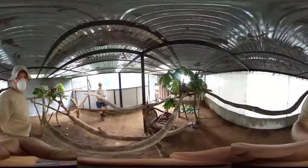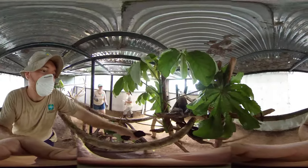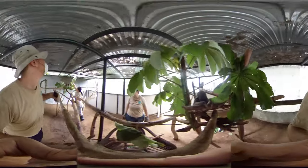This is a nice enclosure, I love it. Mm-hmm. Yeah, what if it only got so wet? It got a pretty good roof. This is how we attach the cecropia to give them their little fake cecropias.